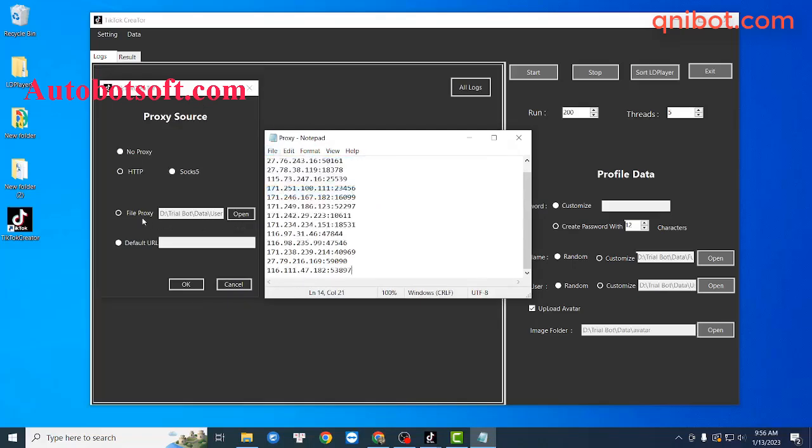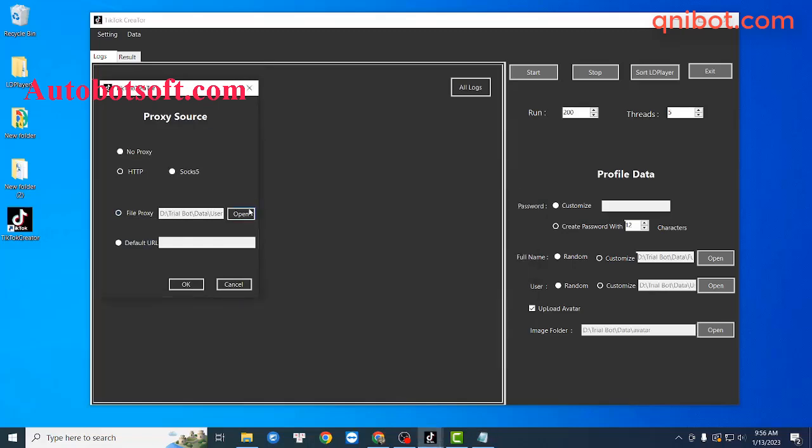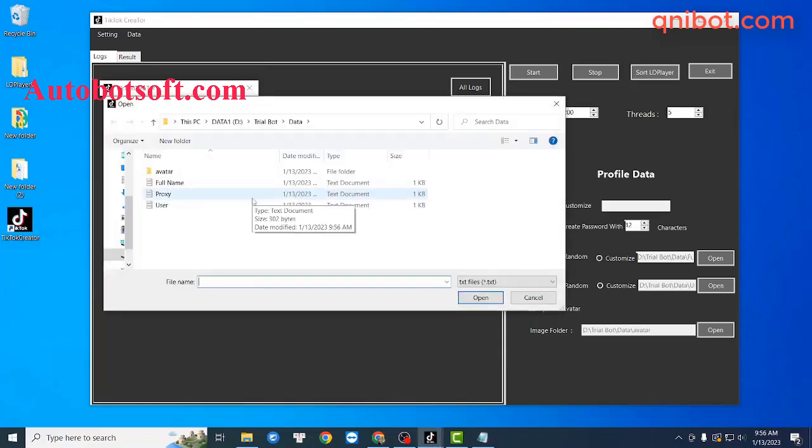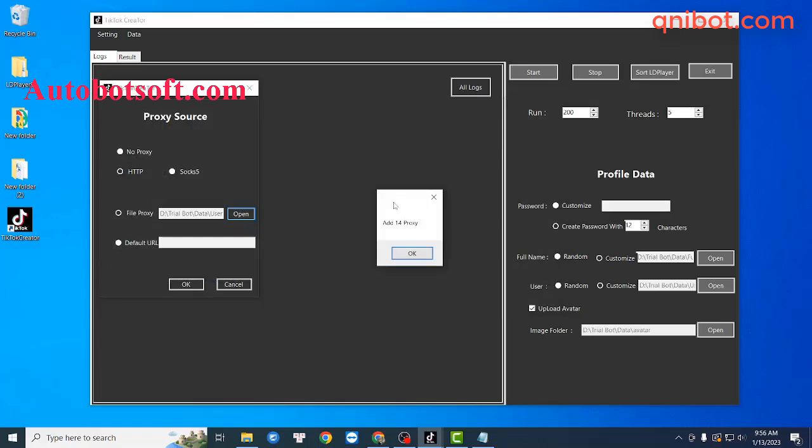Then at the file proxy section, you click on open, select the proxy text file that you have just created. Then the bot will ask to confirm that you want to add this proxy. Just click OK here. Finally, you click OK at the proxy setting dialog box.